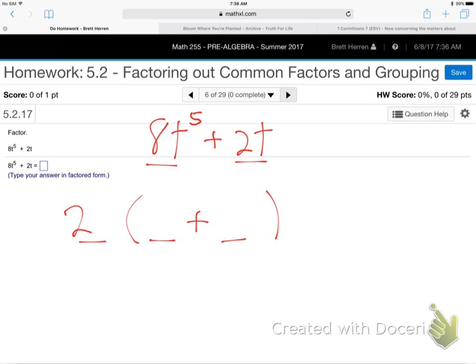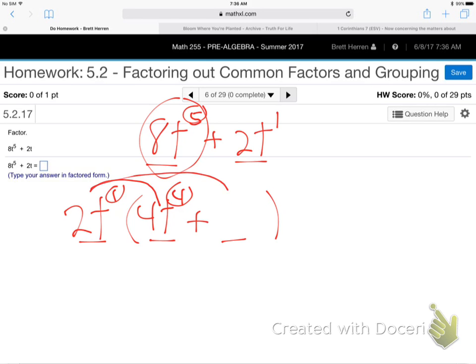2. Just 2. And then what power on the t? We've got t to the 5, t to the 1. Which am I going to take? T to the 1, or just regular t. You don't have to show the 1. Good so far? 2 goes into 2 and 8. Take the lower power. Now 2t to the 1 times what will go back to this? Out front numbers multiply, powers add. You need 4. 2 times 4 is 8. T to the 4, so the 1 and the 4 can add and be 5.